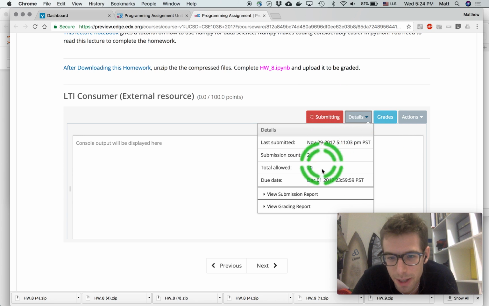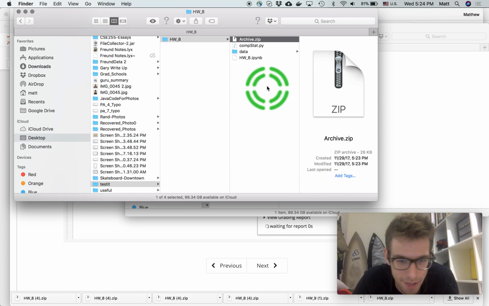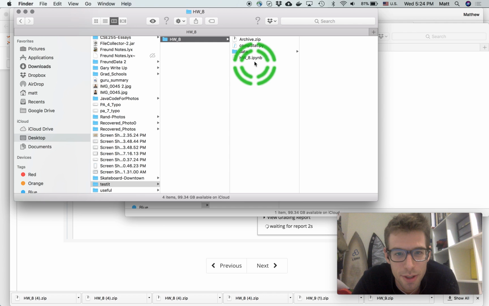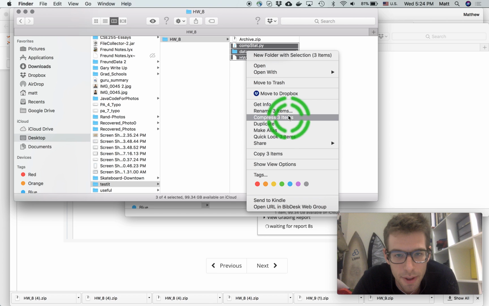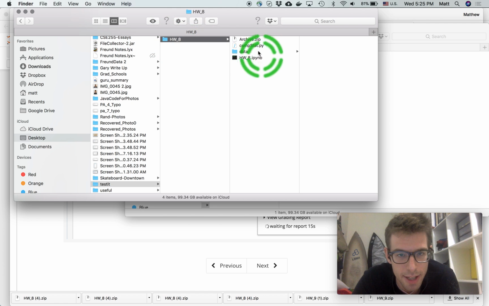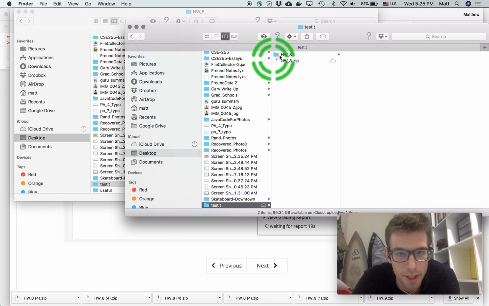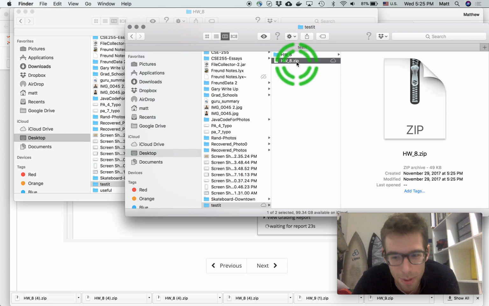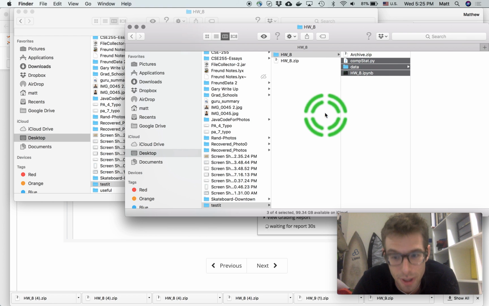So this will take a while to run, but in the meantime I'll explain a common mistake that I'm sure, if I don't say this, a lot of people will make. You saw that I pressed Shift for these guys and then I compressed those files and folders together. What you cannot do is take this folder that has all the contents and compress it. If you try to submit this, it won't work. You'll still get all zeros and errors and everything. So make sure to highlight these 3 things and compress those.